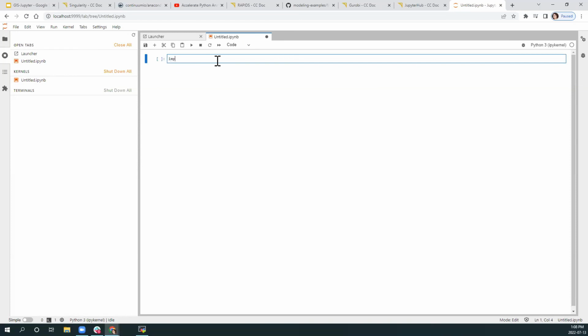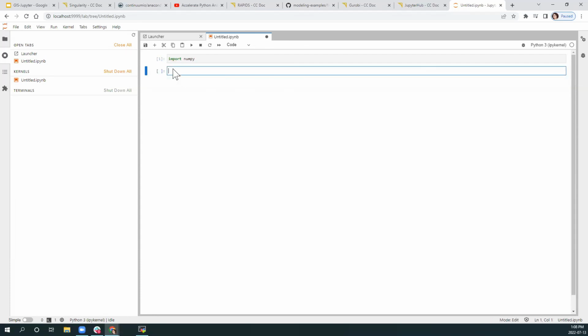So if, for example, you import NumPy, yeah, it's included because it has more than 400 packages. For example, you can import pandas. Yeah, they're all there. Okay. You can work with this container through this notebook. I think that's all for today's webinar.